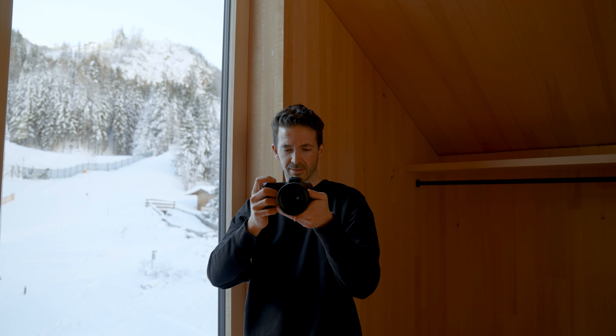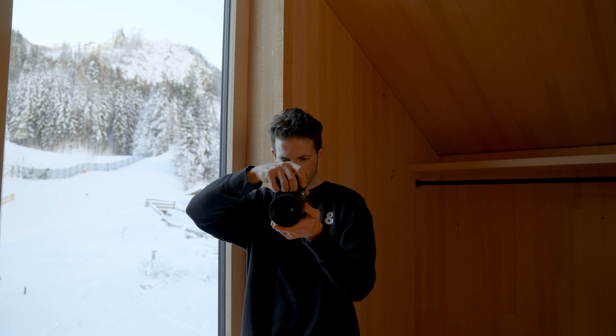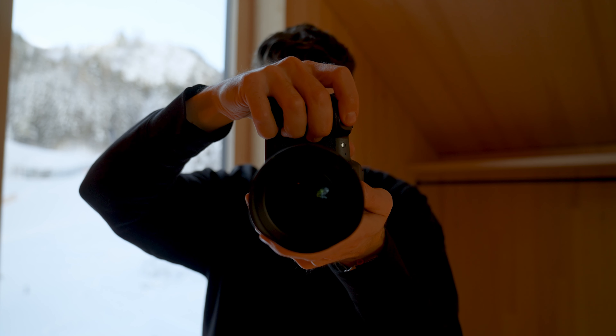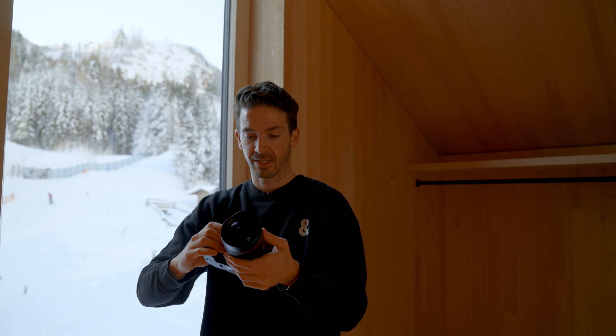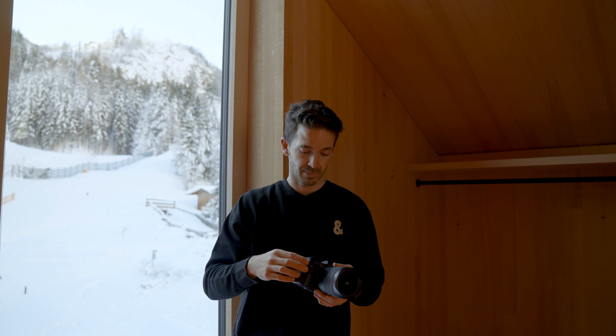I also don't mind that it stops down at f4. I'm going to take a photo to show you what it looks like at 10mm, in both landscape and portrait mode — it's actually ridiculous. What's quite cool is the minimum focus distance; I think it's probably around 10 centimeters, so you can get really, really close. Going to give it a shot — see you back in the studio.